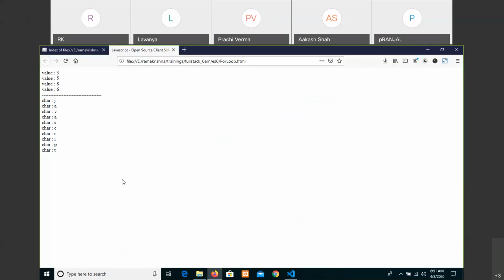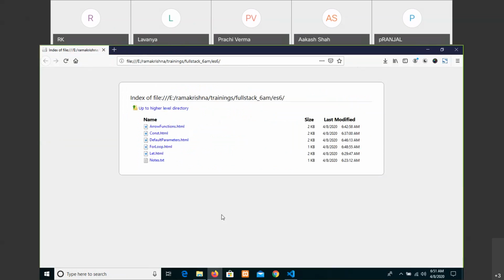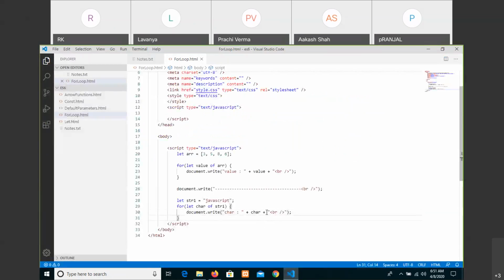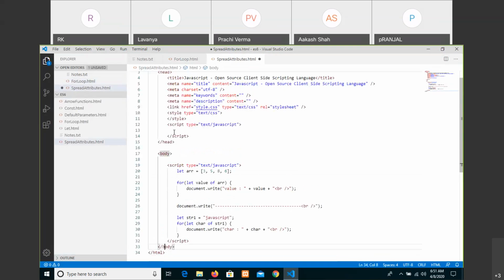So all the characters we are extracting, right? This is now working with the concept of spread attributes. What is that, spread attributes? Let us work. So what is the concept of spread attributes? It is used to spread the expression, as the name suggests. How will it work? Let us write.